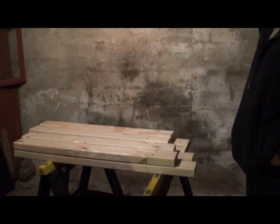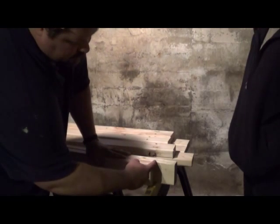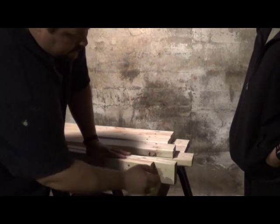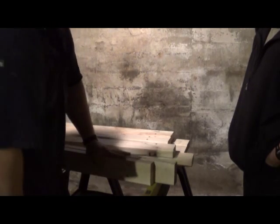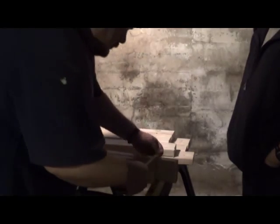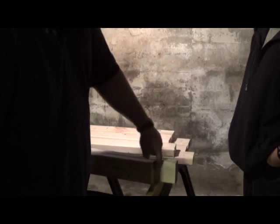The last step in making the legs, what we're going to do is we're going to cut out a notch on this piece, the 36-inch piece, that is the same width as the 2x4. So the exact measurement is going to be 1.5 inches. So we're going to take out 1.5 inches in, going all the way up.